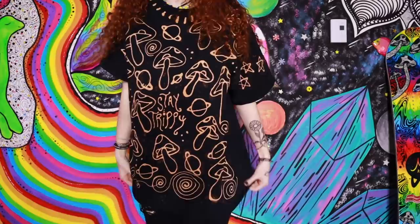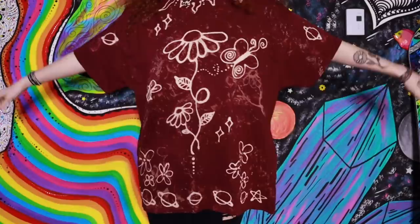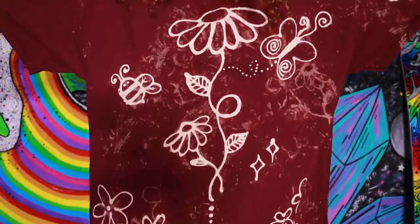This one is top notch. This one is very, very cute. I love it. So this one's super cool, but I think it's a little too messed up to sell. I don't know, but it's really cute. I think I'm just gonna keep this one.